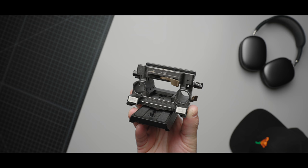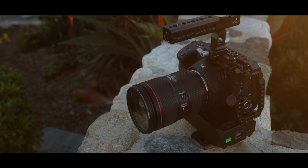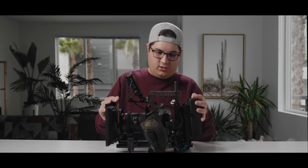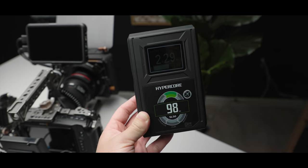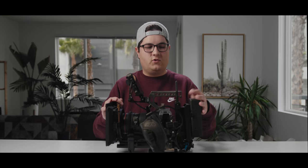This whole thing is sitting on a rod system from Tilta, using 12-inch carbon rods from SmallRig. One thing I was unhappy with before was that my rig was going tall — battery on the bottom, camera on top, monitor above that — making a really tall, top-heavy system with poor ergonomics. So I wanted to make the camera long instead, and that's what these rods let me do. Everything attached here that needs power is running off a single V-mount battery, which powers the camera, the monitor, the wireless transmitter, and the follow focus. It runs for a few hours, so I can just swap that one battery and not have to touch anything else.